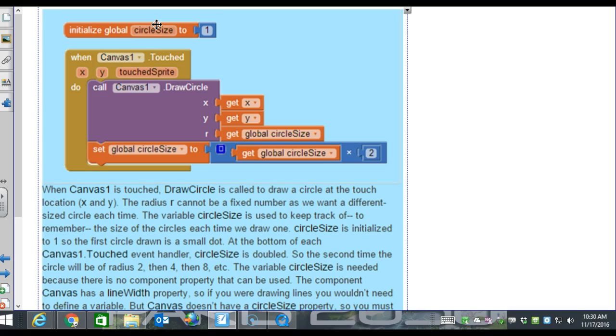You don't have to do anything with screen initialize. You don't have to tell it to do that. That happens automatically. All the global variables are initialized with this command at the start of the program. You cannot reinitialize a variable. You can only do it one time. You can change its value by using the set command, but you cannot reinitialize it. That's important to understand: variables can only be initialized one time. If you dragged in another initialize command for the same variable, you would find an error. It would give you one of those little red flags.